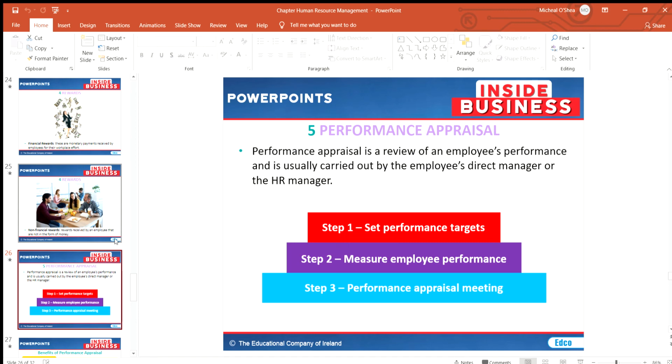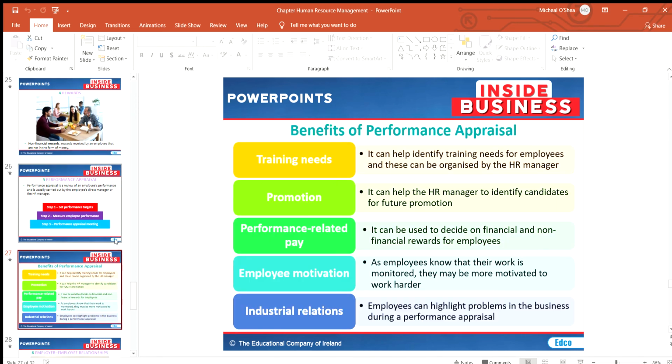That's your performance appraisal. You can imagine for an employee, it's very similar. Just basically discussing how they've been doing with the job, and maybe what they could do to increase their work performance. So, benefits of performance appraisal. I mean, just think of this in the same way. What would the benefit be if I decided to have a plan in place with each student in 6th year before their Leaving Cert, and we are able to go through and say, okay, maybe let's just focus on this and obviously improve your grade.